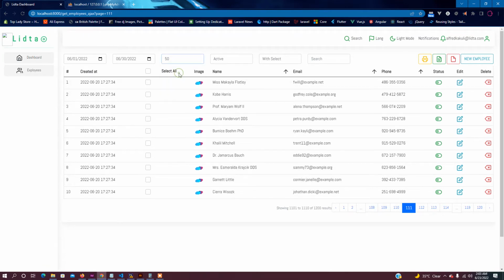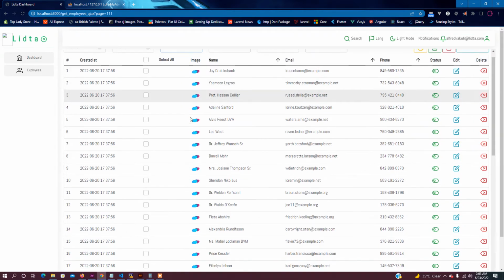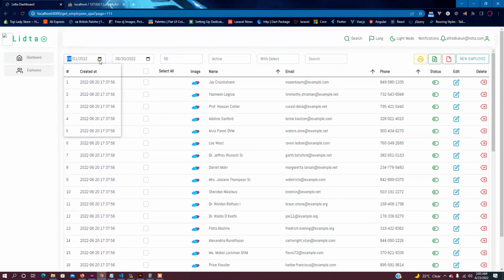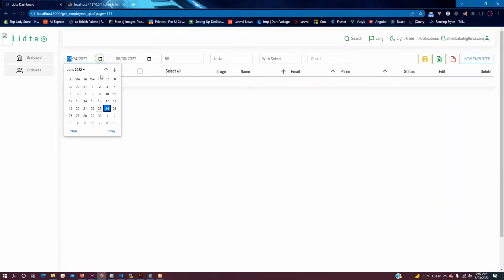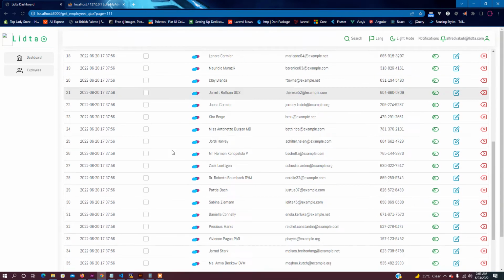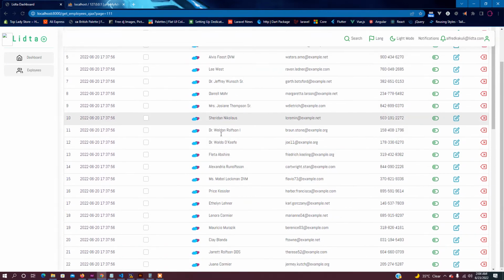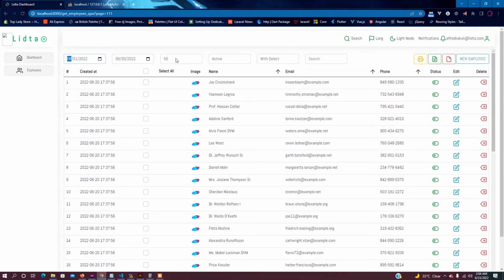If I say I need 50 rows per page, I get 50. If I say I need from 24th, we don't have data for that. But if I say I need from 1st, I get data for that. So that's how we can create data tables using jQuery, CSS, and Laravel, of course.